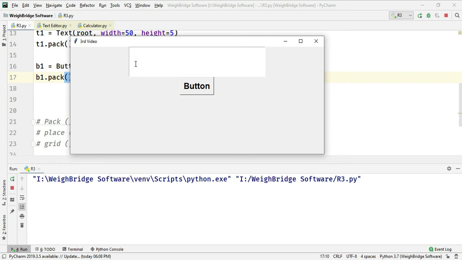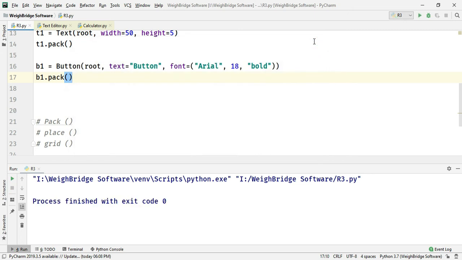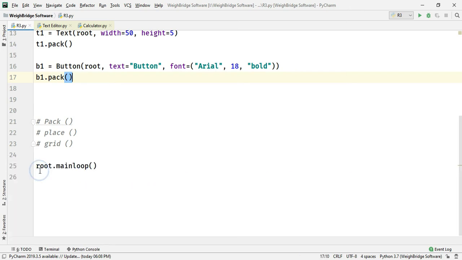The text box is in the center, plus the button component which we displayed on the screen is also in the center. So what is the difference? In the place function we can place the components wherever we like. We'll see it practically.